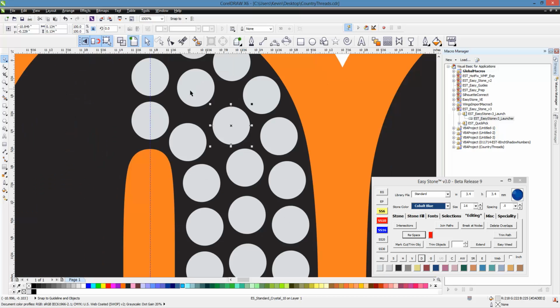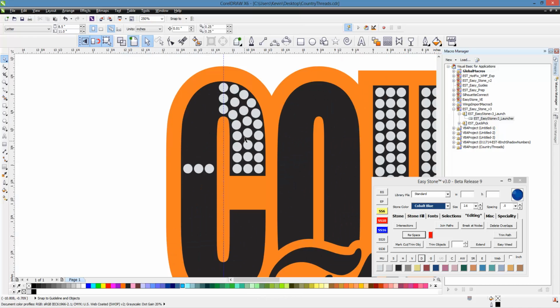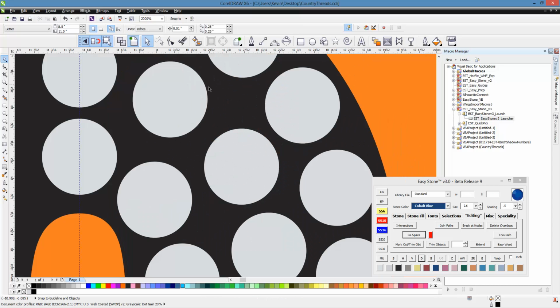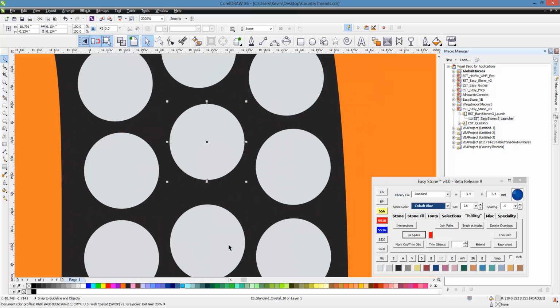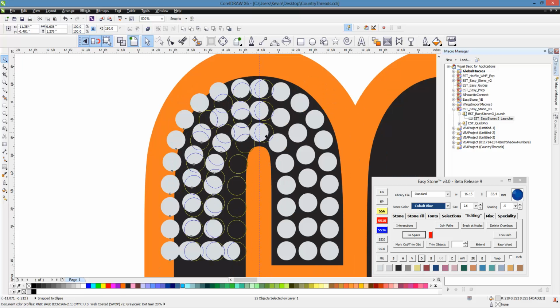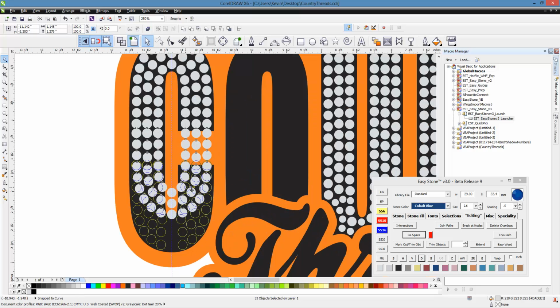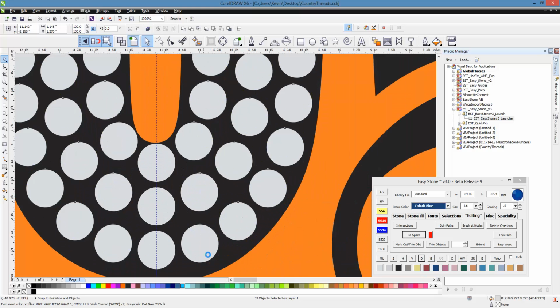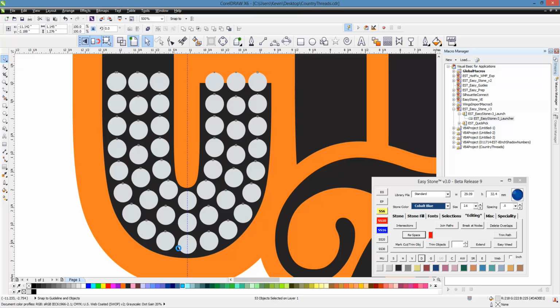Alright, so now we have all of our stones on this side the way we want them. So now what I would do is, let's see here, I'm just going to do a little bit of manipulation. Tiny little changes. But then what we'll do is we'll just take this and flip it over. And then we'll have the exact same thing there. And then now that we have that, well, now I can just take this and flip it down here. We'll set our bottom of our HTV there.